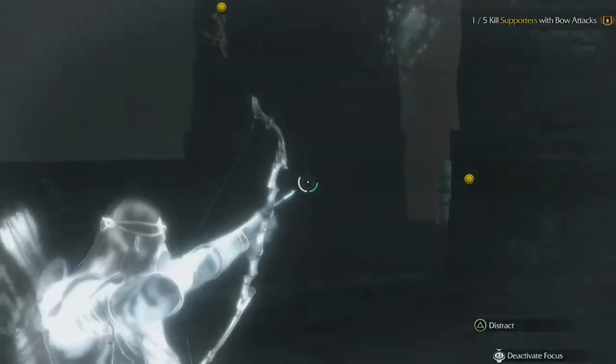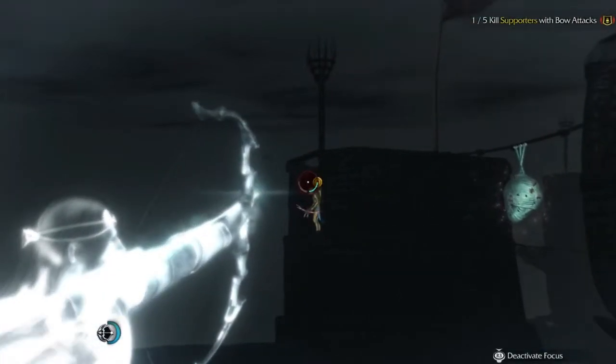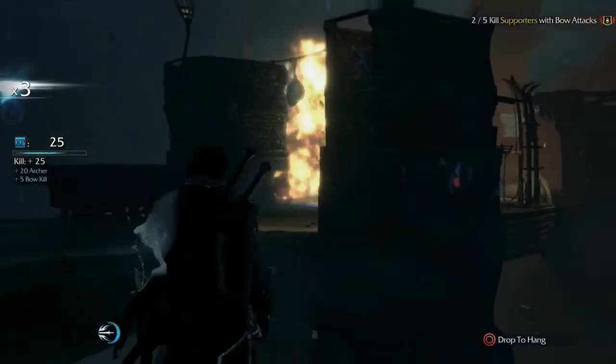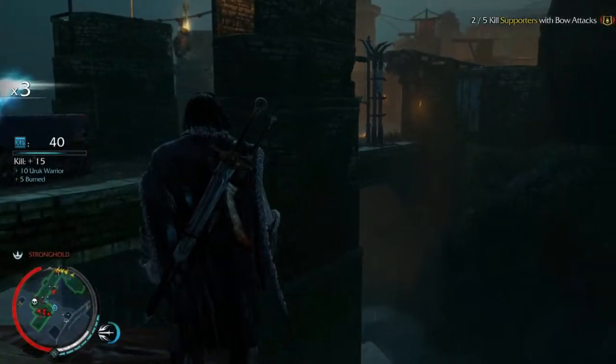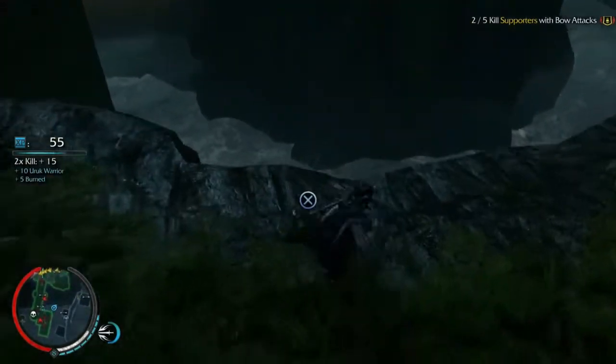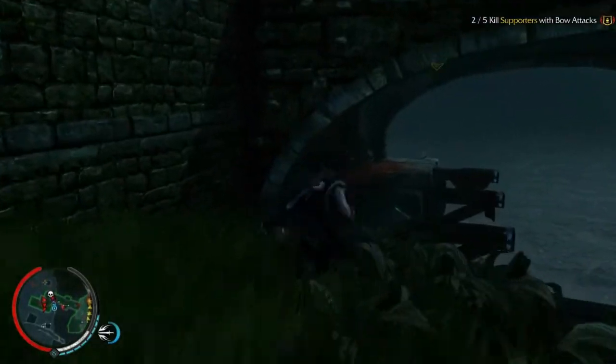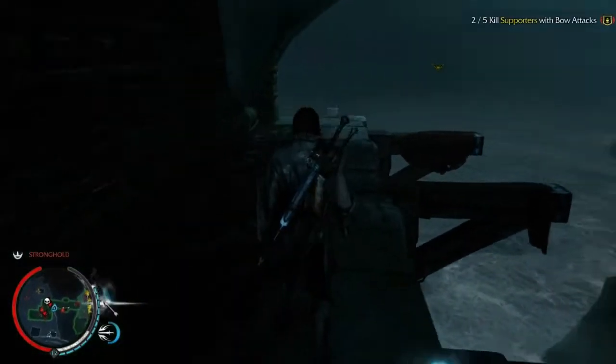The dude up there... Ooh, can I see you from here? I can, you sneaky, cheeky fucker. Bamf, nice. And that one, just to blow them up. Nice. Right, that's that done. So kill five supporters with bow attacks. Okay, damn. So that fire really didn't do anything. Oh, that sucks a bit.